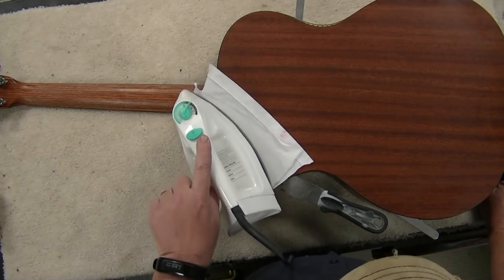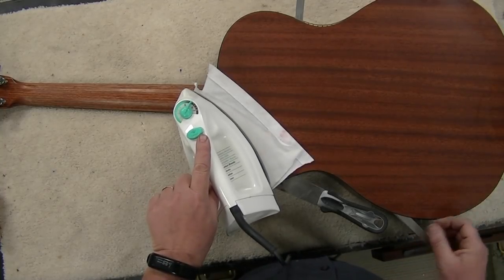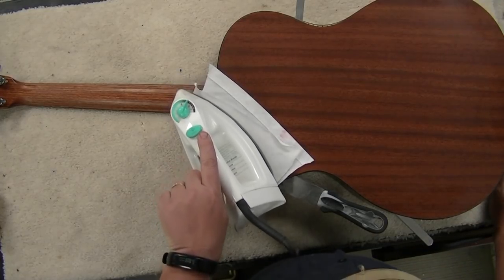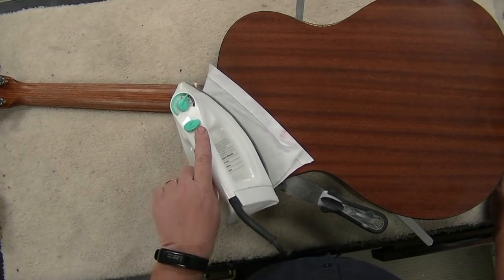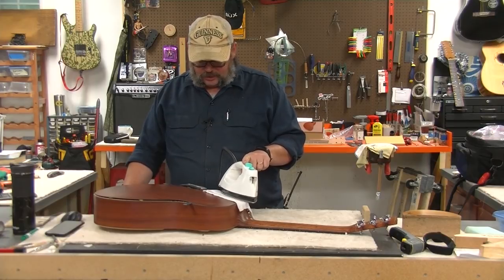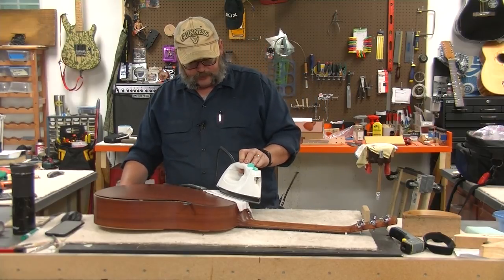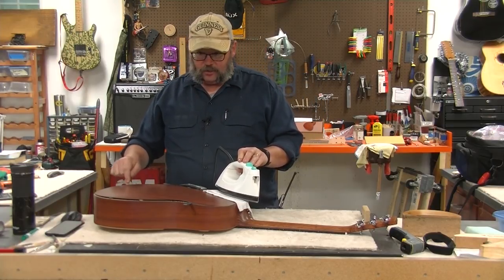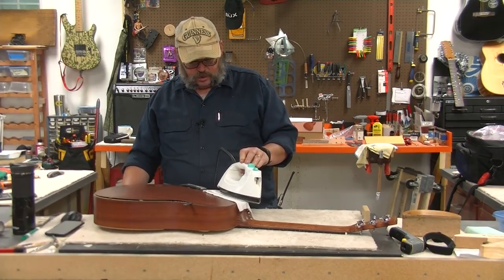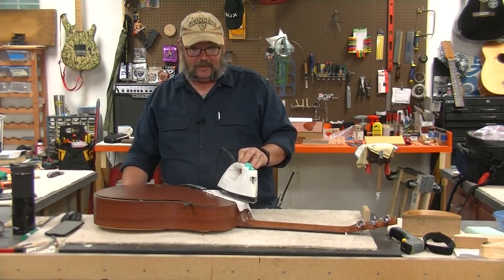Plastic top. That's why I'm being really conservative on the amount of heat that I'm putting in here, because I would love to find one of these wrecked, just totally shattered on the eBays, just for the purpose of testing it. I'd like to get a calibrated soldering iron and start seeing at what point we can subject this top to before we start to melt through, because that might be handy information to have.